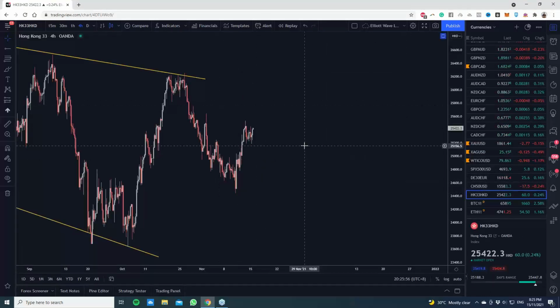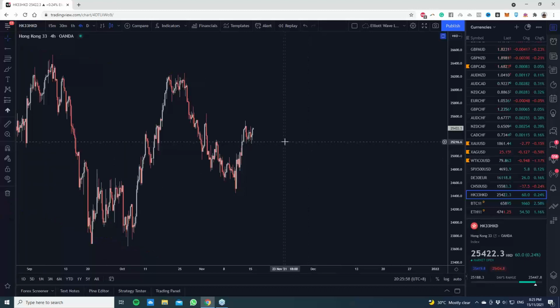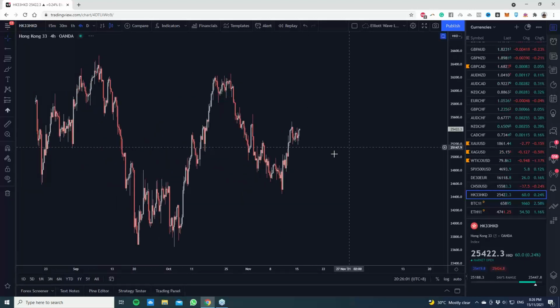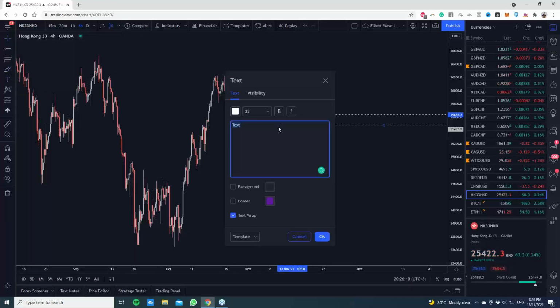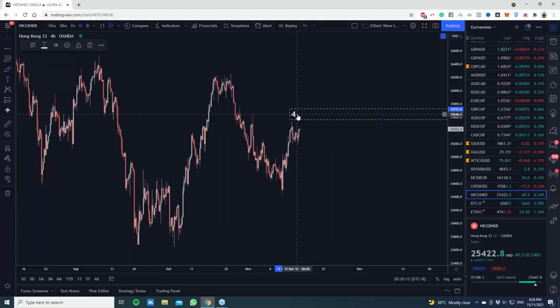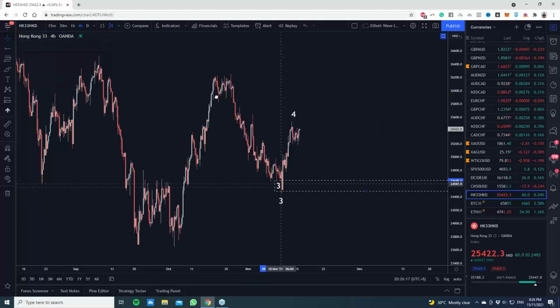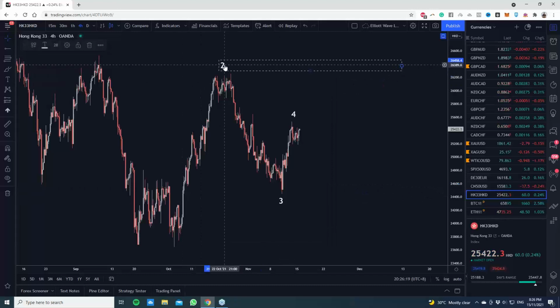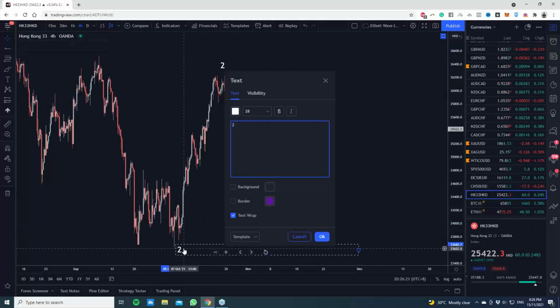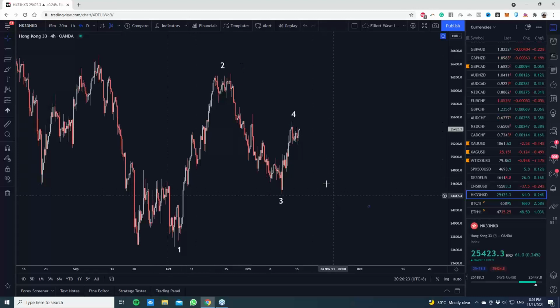But sometimes you might look at it and the market is basically not in a trending environment. This is the Hong Kong index, and this is definitely not a trending environment. This is where the market is trading right now. If this is 0.4, you come down here, this was 3. Before that is up here, this is 2, and before that we have here, which is 1. You realize your 1, 2, 3, 4 is not giving you a higher high, higher low. It's basically in a range. You don't use this technique.